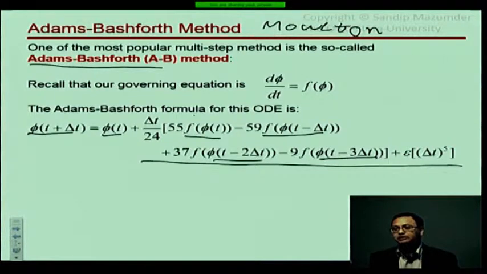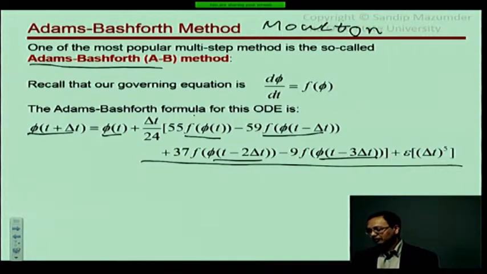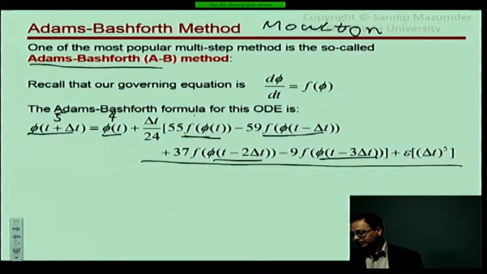It's only a question of just storing them. Okay. So when you start, let's say you are at the, now of course, as I said, you can't use this in the first time step, but let's say you are at the 5th time step. So when you are going from the 4th time step to the 5th time step, you're basically using the functional values at the 4th time step, at the 3rd time step, at the 2nd time step, and the 1st time step.